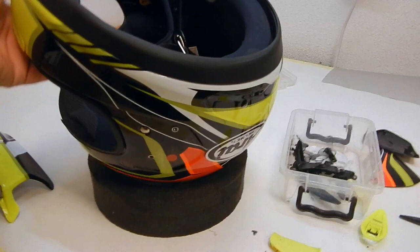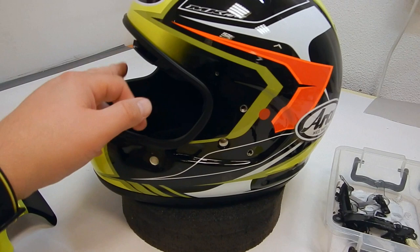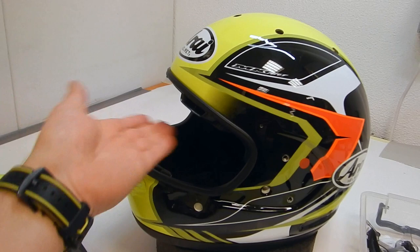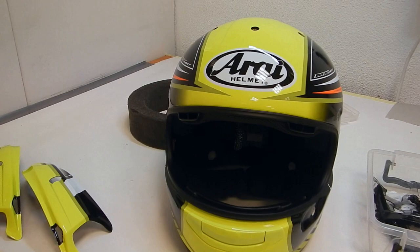So as you can see, I took all the parts out of the helmet, and I need to mask the trim rubbers, the visor rubber, and the inside, so the paint doesn't come into the helmet. So this is what I'm gonna do next. I'm gonna mask the open parts, and then I need to sandpaper it. So let's do this.